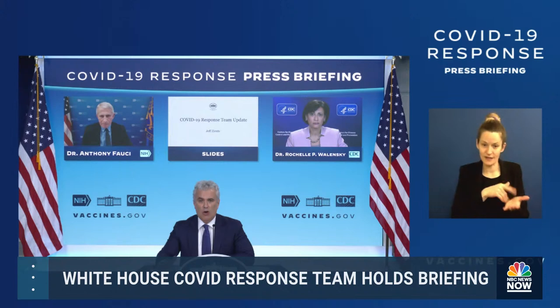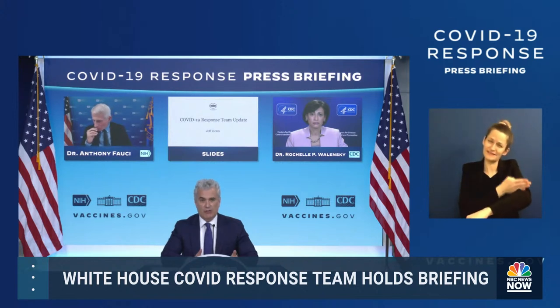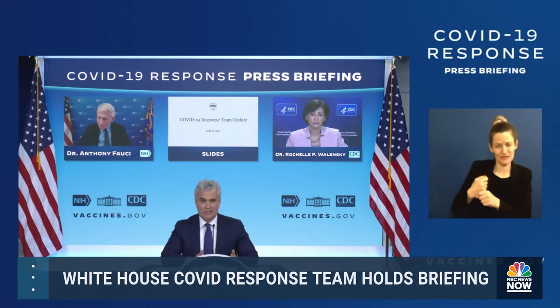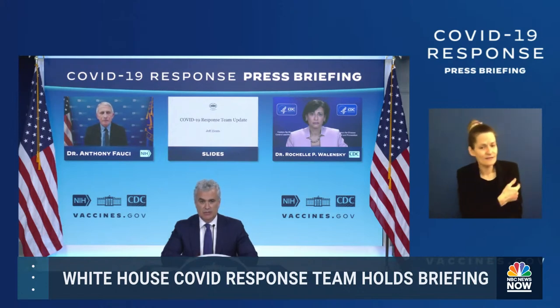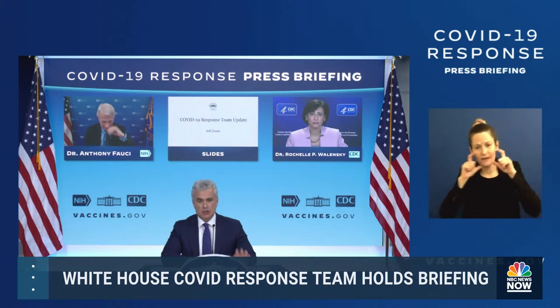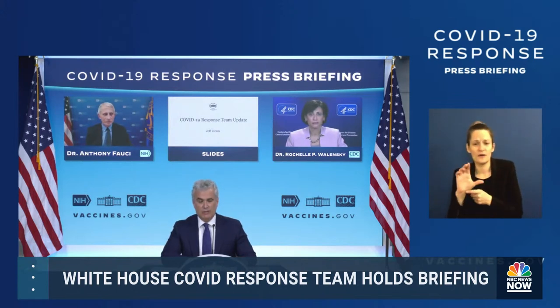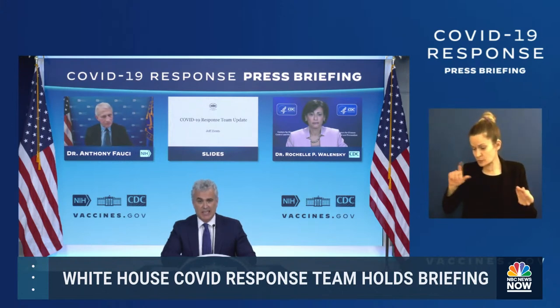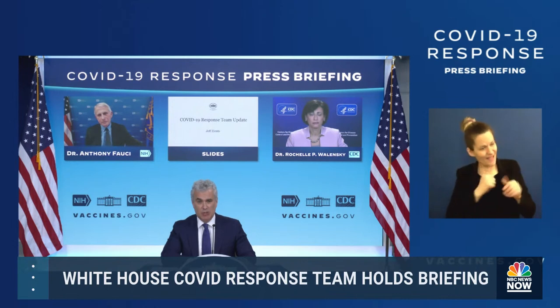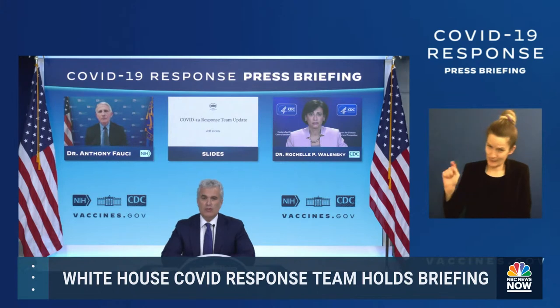So we've come a long way in our fight against the virus. Across the last year, we've provided multiple layers of protection for people: vaccines, boosters, tests, masks, and treatments. And even as we face the extremely transmissible Omicron, we see that these tools are working. In fact, fully vaccinated individuals are 16 times less likely to be hospitalized from COVID compared to those who are unvaccinated. And schools and businesses are open.